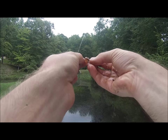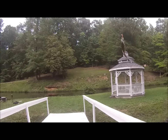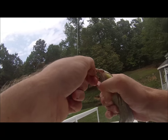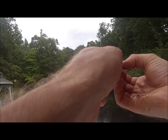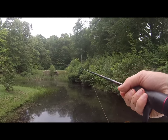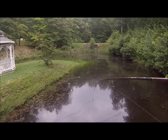You can see I'm re-hooking the worm, drop it again, close the bail — guys, I got another fish! This is crazy, this is like every cast we're getting brim. Geez Louise. Alright guys, one more fish and then I'm going to call it a day — that will kind of end the session on bluegill for you guys to see. Drop it in again — I got another fish on as soon as I dropped it. I'm telling you, this is ridiculous.